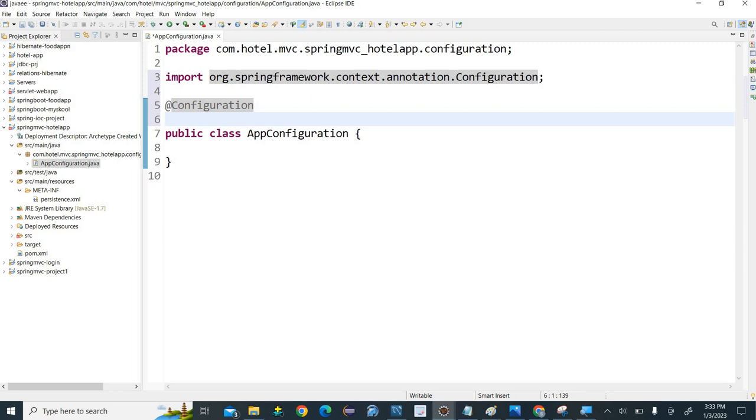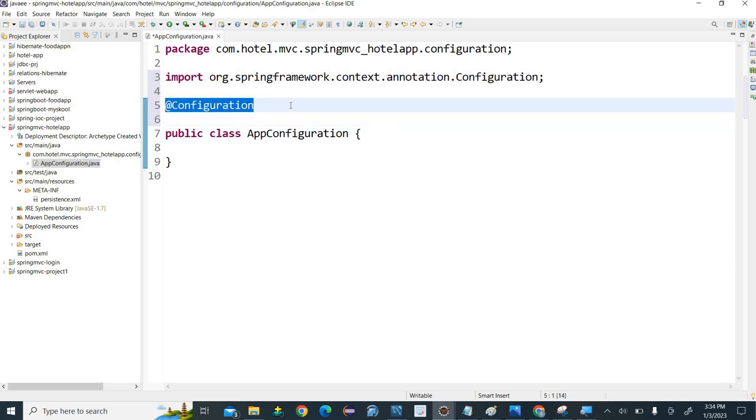To register this Java class as a configuration file, we will provide @Configuration. Why do we use this annotation? To register this class as a Java configuration file.